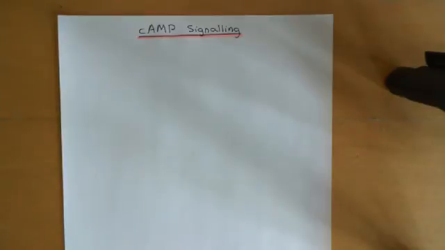Then we'll move on to discussing some really important examples of the GS cascade. So we'll have a look at the effect of adrenaline on hepatocytes of the liver, skeletal muscle cells, and adipocytes, and we'll have a look at what protein kinase A actually does once it's been activated in those cells. That will allow us to highlight a very important principle, which is that this same cascade occurring in different cells can cause very different effects in different cell types.